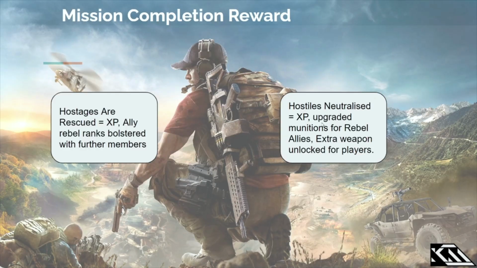So, mission completion reward. For the hostages that are rescued, XP is given to the player for their level up skill trees and whatnot. The allied rebel ranks are bolstered with further members. This means you can possibly have more allies come to your aid at once, or they'd be stronger, for example.